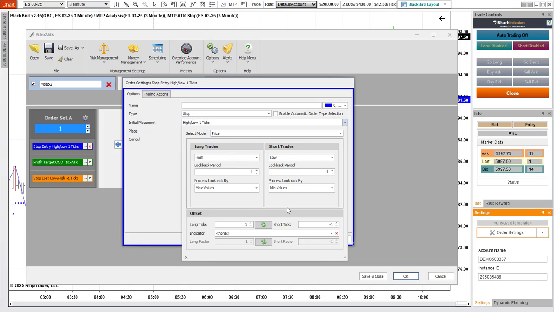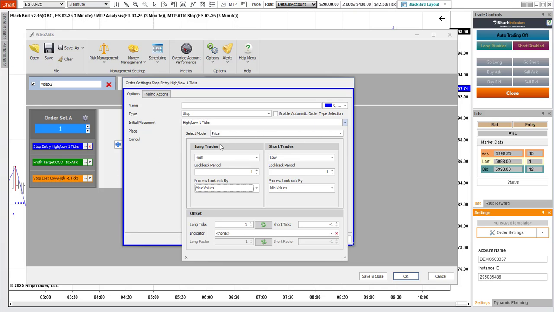For short trades, you want to be selling one tick, in other words -1, below the low of the bar. The look back period is 1 because you want to do it as of the bar of the trigger, and this is also important here: you use maximum values or minimum values. So it looks at the lowest low or the highest high for the one bar to do the entry trigger. That's important when we come on to the initial stop loss. You'll see how that will be slightly different then.